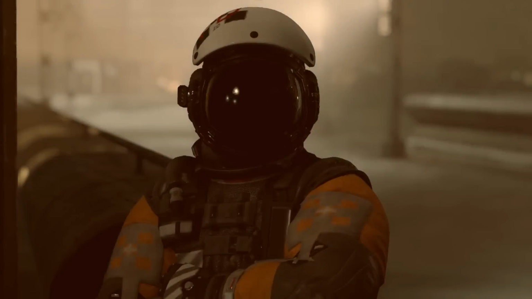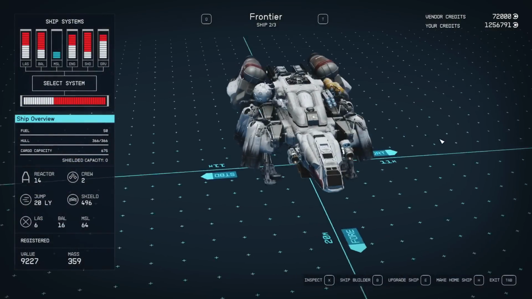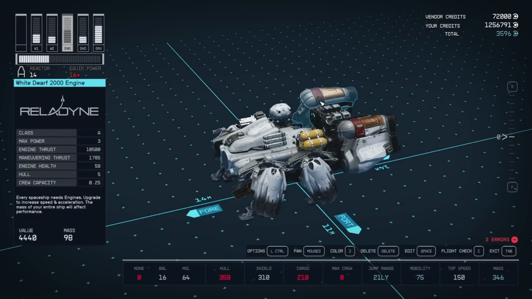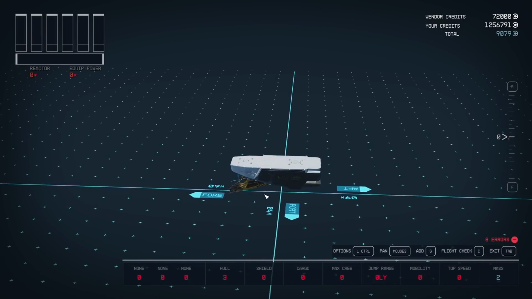at Titan. When you land, just talk to the ship technician to modify your ship. Now the coolest thing about this build is there is no maze involved or ladders. It's completely awesome. The first piece will be the Nova Galactic Landing Bay.